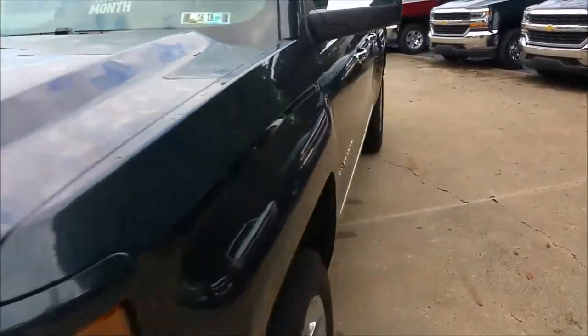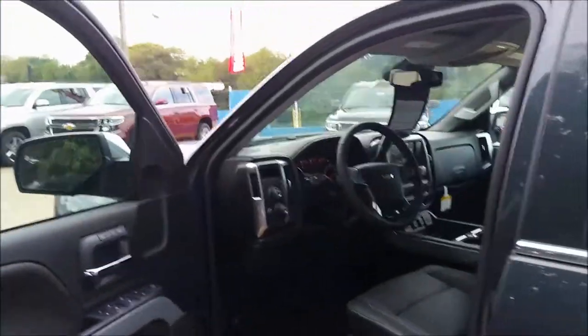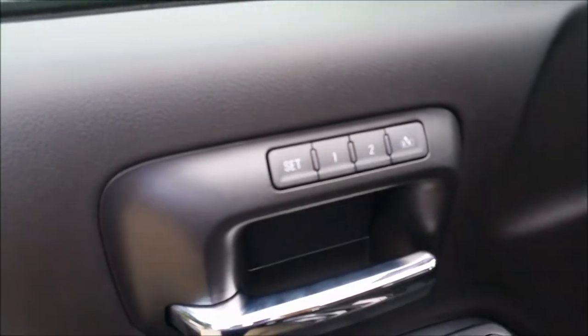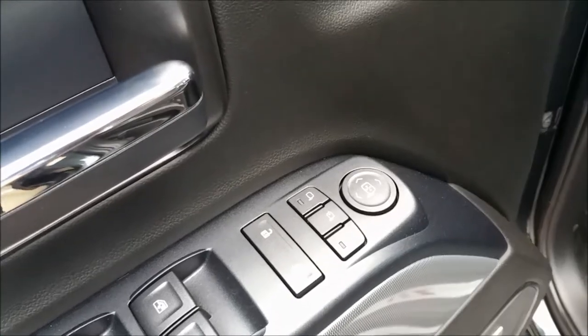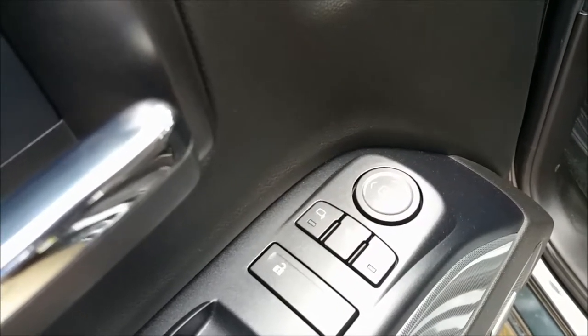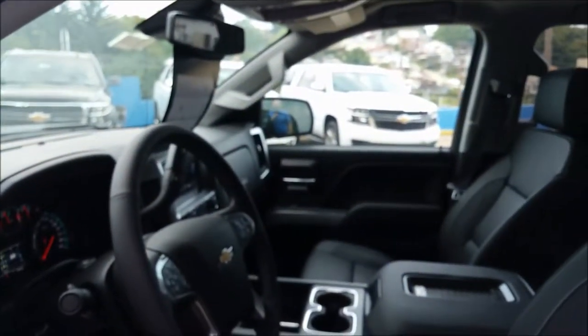I'll show off the inside of this truck. As you can see in there, you've got the black interior. You've got memory seat preset settings — two settings there, plus the set, and all the way down so you can get out of the truck easily. Over here you've got your mirror adjust — that little joystick on the top. You've got three little buttons there: the left one controls the left mirror, all the way to the right controls the right, and that middle button actually folds the mirrors in and out. So if I hit that, both mirrors will fold inwards — protected if you're parking on the street or in a tight parking spot so someone doesn't take off your mirror. They fold right back out. Very nice feature.